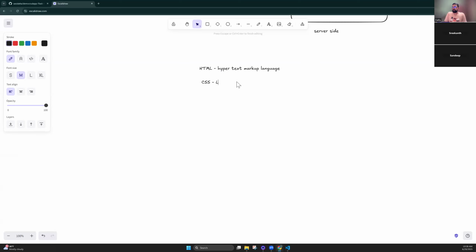And then JavaScript, which does the functionality. It will make the website active, as in it performs functionality based on what you give, something like HTML forms.